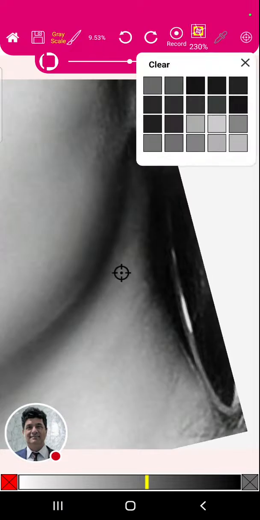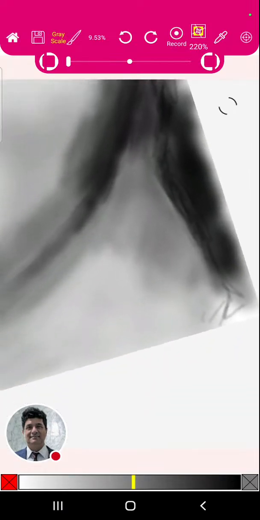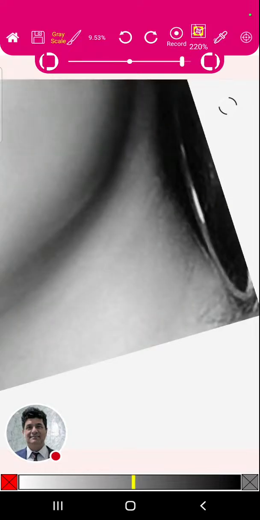Then the same tones here. That's sort of the light tone, darker tone here. And then what we have, got this patch of tone.